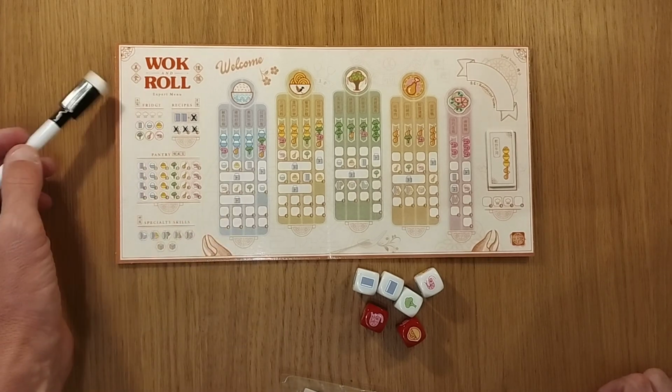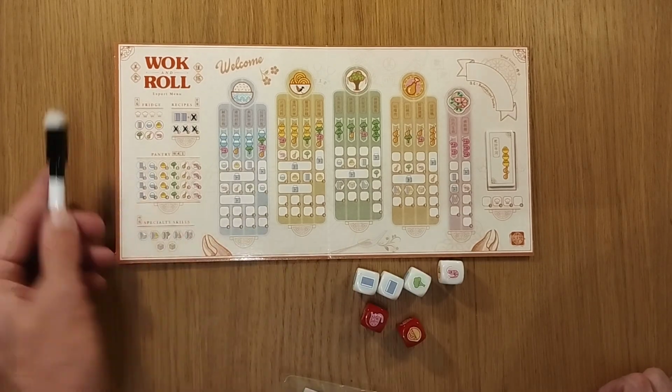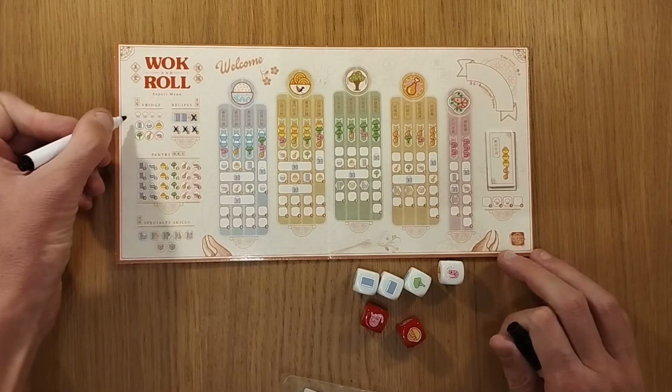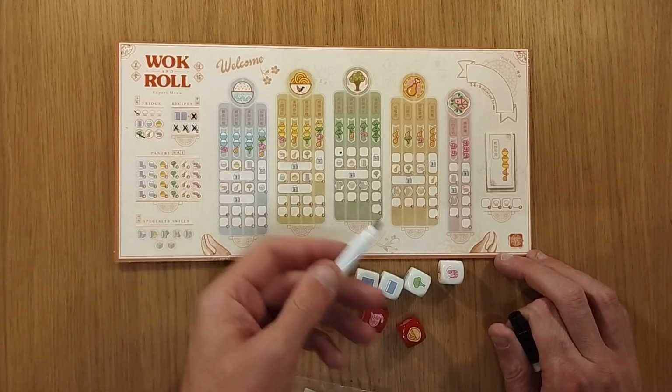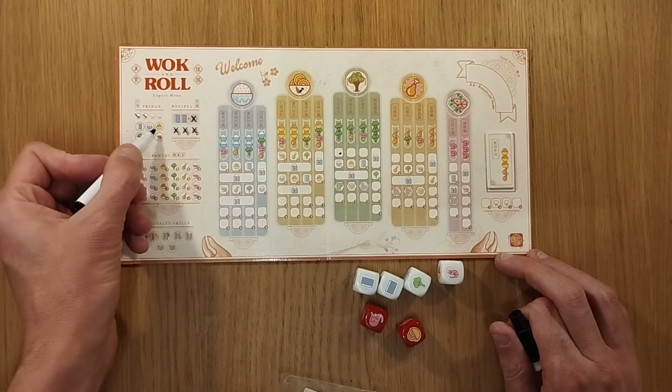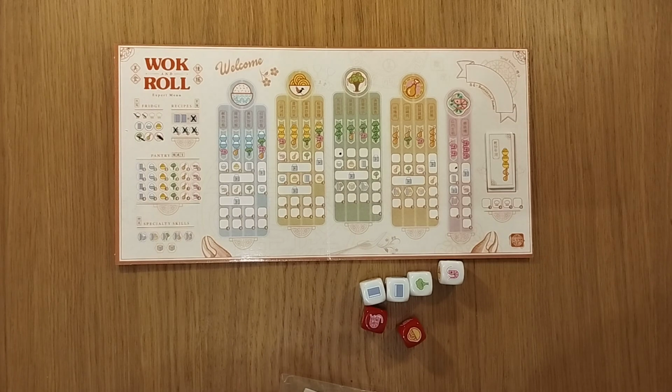So anytime you want to go, just cross this off, and you happen to roll this, then you've got a broccoli, and maybe you can use your chef's hat and a broccoli to get yourself this one. And then, even on the same turn, you can use a prawn, and now there is a prawn here. Now, the difference is you've got these lock symbols.